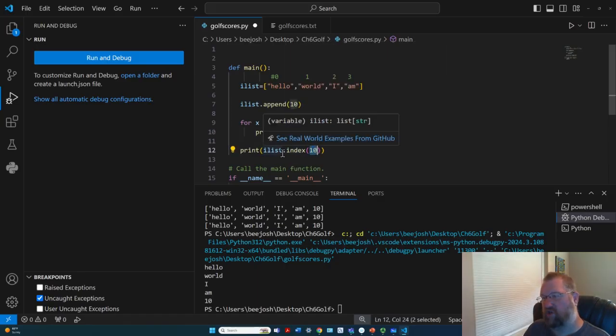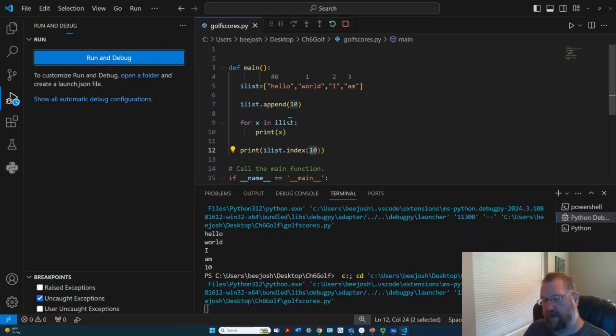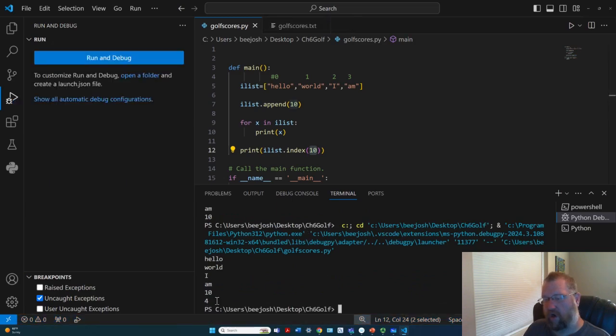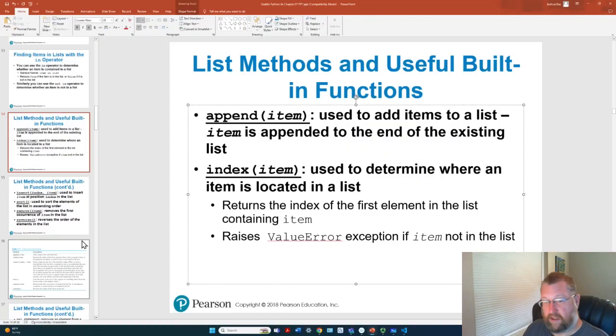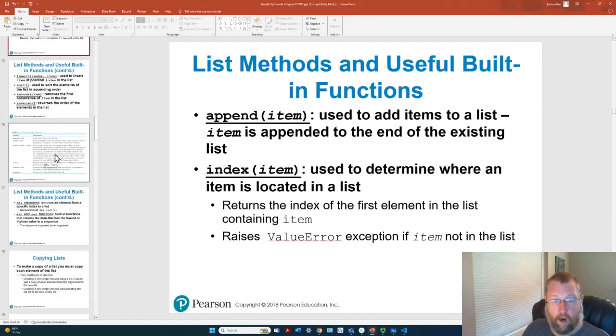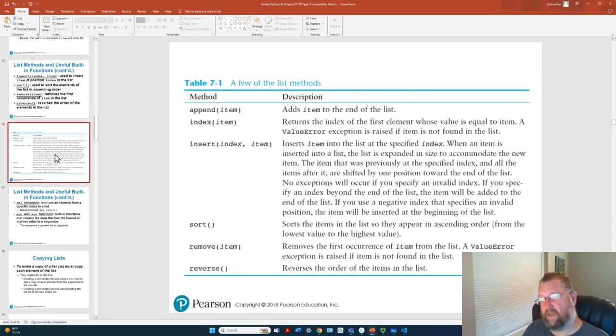And what this is going to output is that it's located at index 4. So when we run it, we should get an output of 4. And here's our output 4 down at the bottom. And that's basically how that works. So often you will need that information when you're working with a list. All right, so this is some of the other added-in functions.